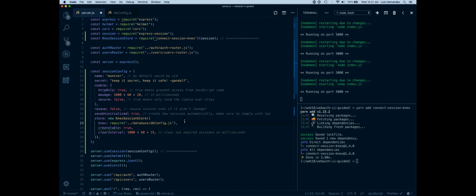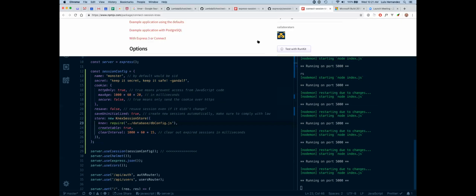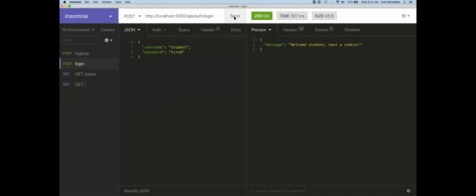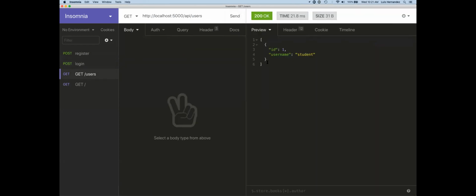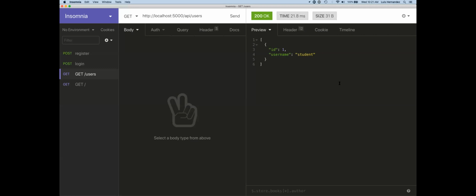I don't know if it works yet, so let's save all these changes and let's go and try it out. How can we try it out? Well, let's do the same thing that we did. Let's go and log in. So we log in. Perfect. Make sure that we can see this. Yep, we can see the users. Okay. And now let's go and restart that server. Server is restarted. The question is, am I still logged in?